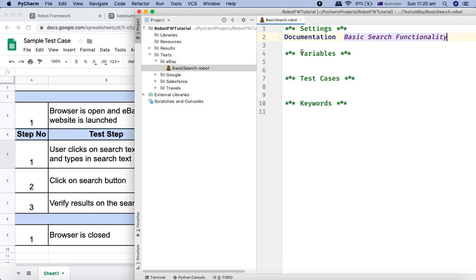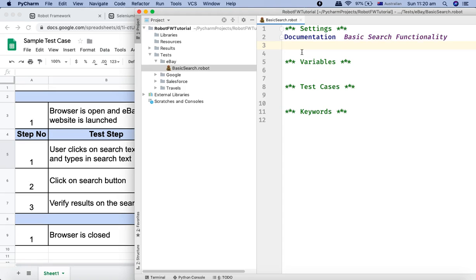All right, and then we need to import the Selenium library, because we will be automating this particular test case using the Selenium library. So I'll just type in library and then Selenium library.